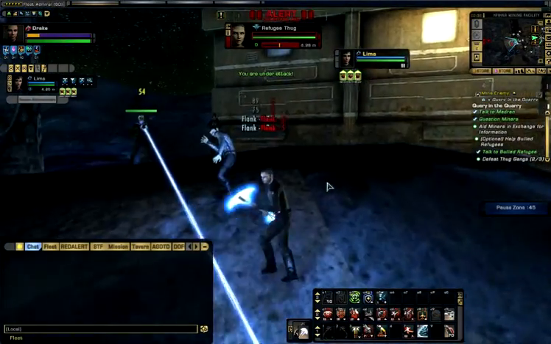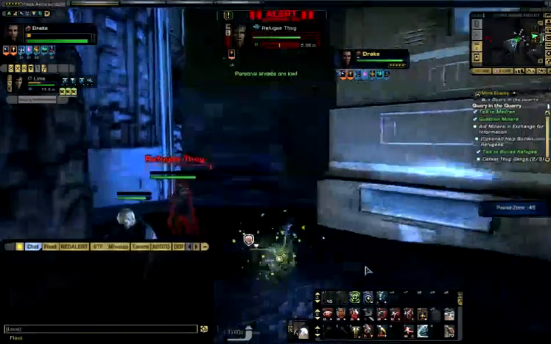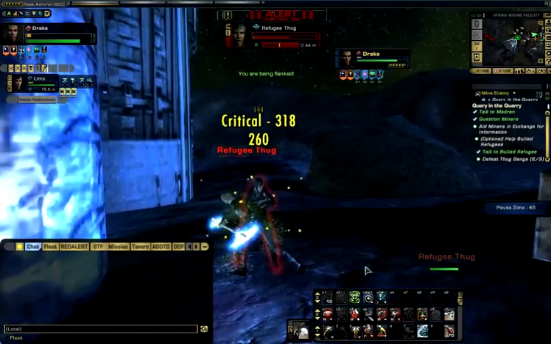Enemy targets on set. Prepare for combat. Personal shield losing power. Take cover. Flanking damage detected. Take evasive action.